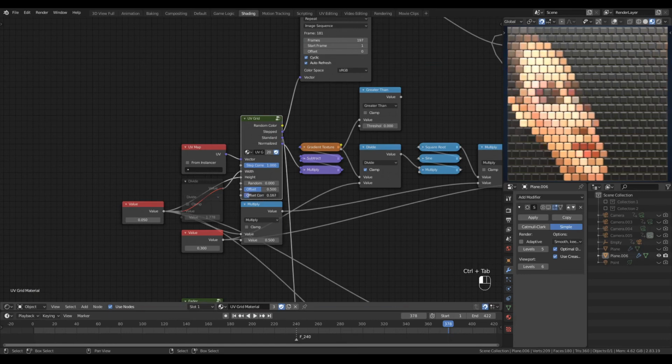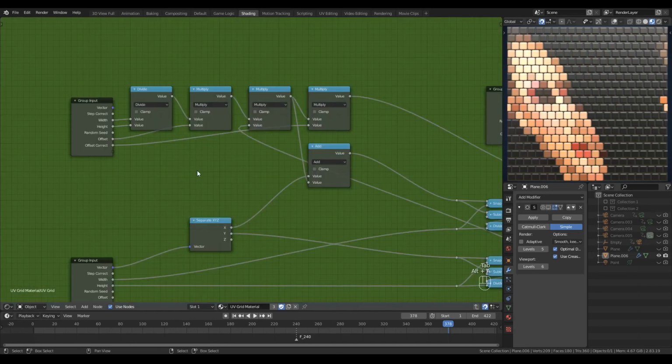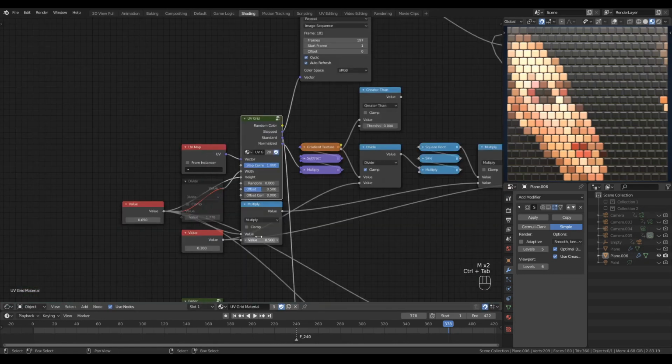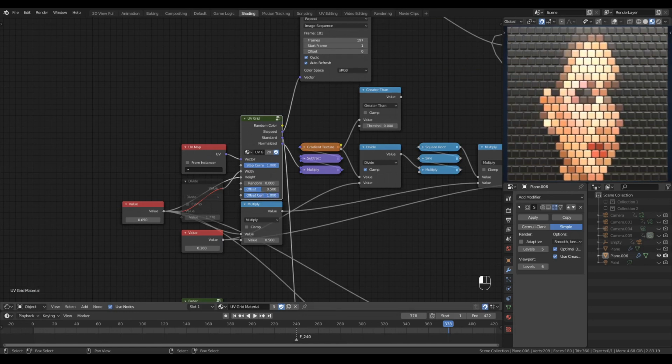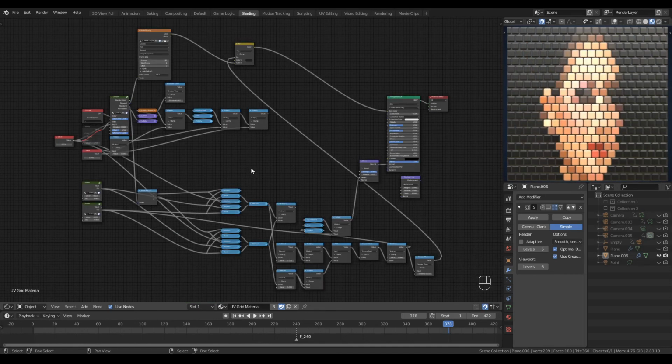This slider is precisely that, a slider, but very much like the step correct slider, it may be more desirable to use this as a switch as opposed to a gradual slider. So again, I'll drop in a greater than node with a threshold of 0.5 and drop it onto the offset correct noodle. My offset correct slider is now a switch where everything below 0.5 is off and everything above 0.5 is on. And that'll do it for this video.